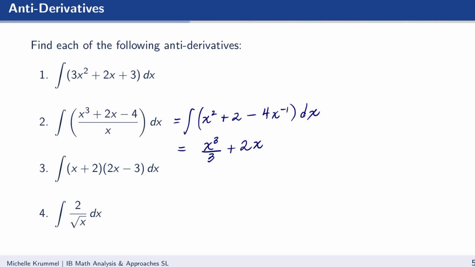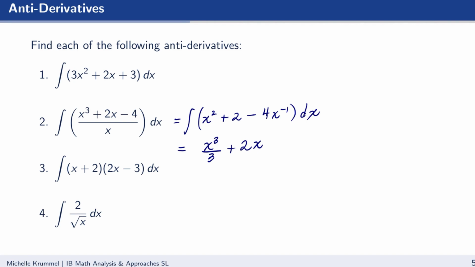But I think an even easier way to think about this is just, what would you take the derivative of to get 2 as an answer? Well, you would take the derivative of 2x. If your derivative is equal to a constant, that comes from taking the derivative of a linear term.